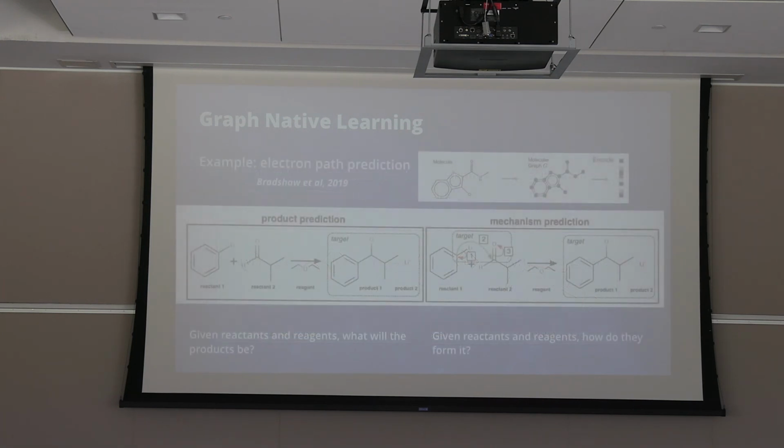So there are very few use cases of this just yet. This is very on the cusp, experimental, but one good one is chemistry. And I think this example makes a whole lot of sense. And again, I'm not a huge chemist or really into those details. But if you take two reactants and reagents, what will the products be?